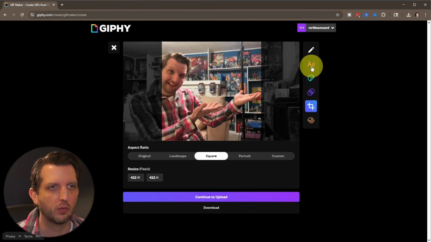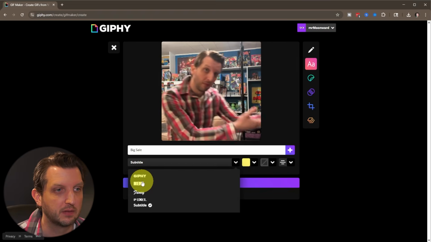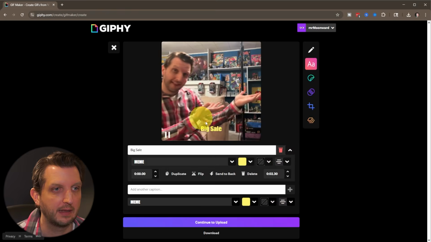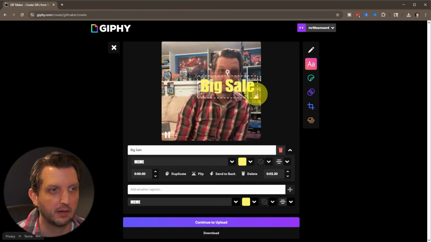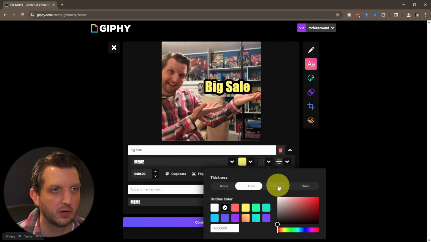And then you can add some text, and you got some different options in there. I'm going to use that big one. And then you just click on the plus button to add it. And then we'll put it right in here, right where my hands go. You can click on that side to kind of resize it how you want. Create the outline to it however you want.